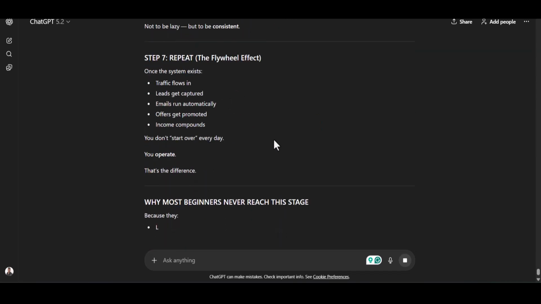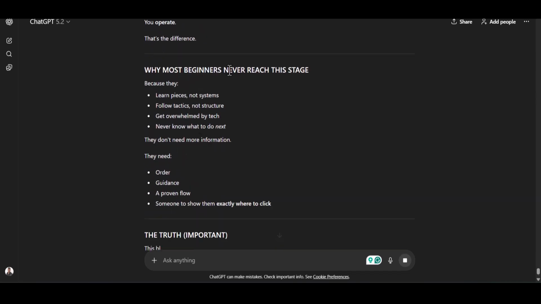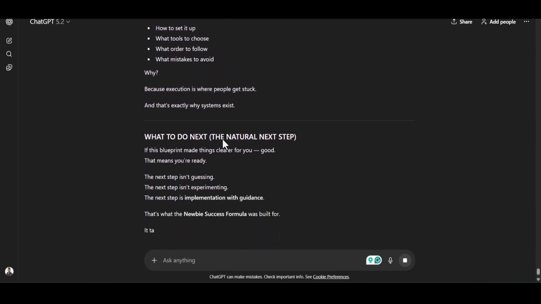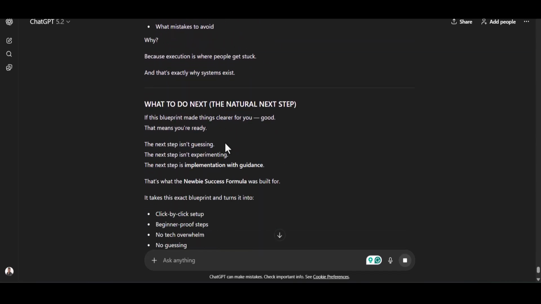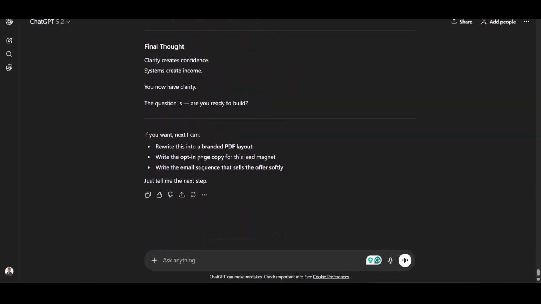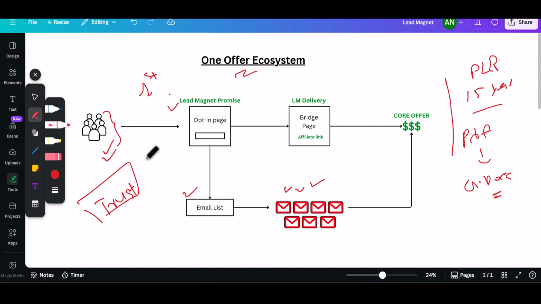Pretty short lead magnet and pretty good one, right? Why most beginners have never reached the stage, all in bulleted points. So it is very easy to understand for a beginner who is opting in onto our email list here. So we actually got that. All right. Now what most people do is they go ahead and just copy it, open the Google Docs, and just download as PDF or share the Google Doc itself, which is not a bad tactic. You can do that, but I really like providing something better.